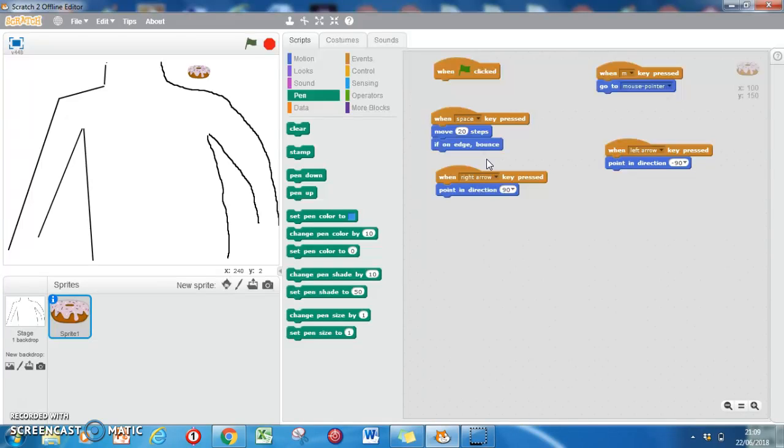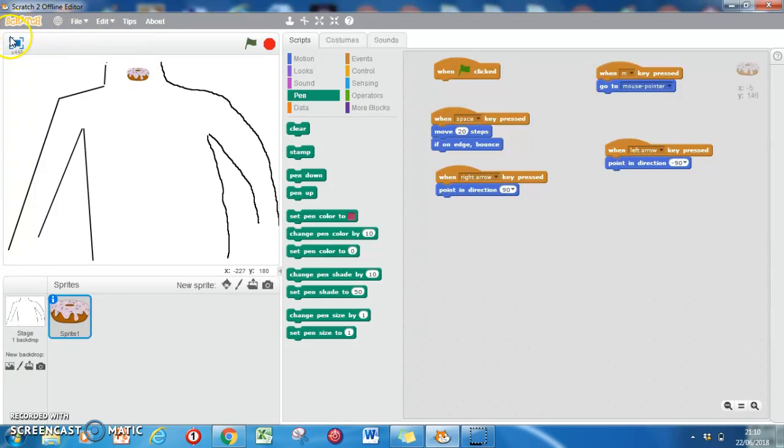Once you've done your backdrop and you change your sprite and you've written these out, that's what we're going to be doing for our game. Okay. Don't worry too much about other things. Once you've done this and mastered this, those motion and events and the pen, save it, make sure it's saved. Keep saving regularly anyway. And that's your game, really. Save it as an original game.